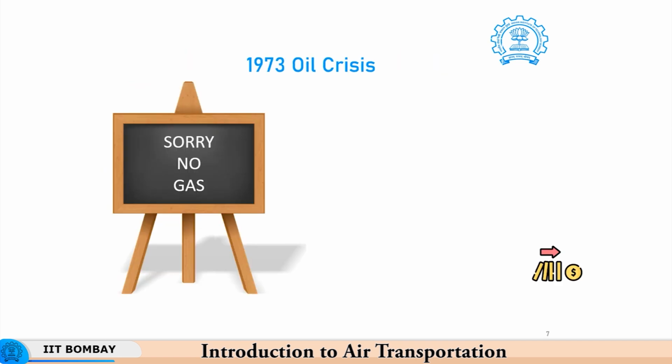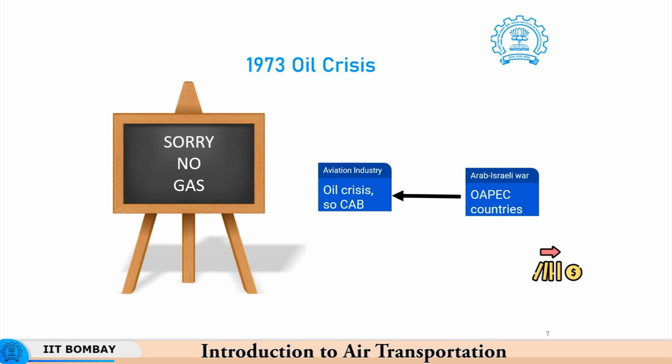So, yes, there were many complaints about CAB from airlines, and then in 1973 there was a massive oil crisis which especially hit the airlines of the United States of America. There was an Arab-Israel war, and because of that the oil and petroleum countries, OPEC countries, refused to supply oil to the US and to the aviation industry. So, there was a huge oil crisis. CAB was approached by the airlines to help out. People could not afford aviation, the whole industry collapsed, and CAB could not do much about it, as it was an extraneous influence.